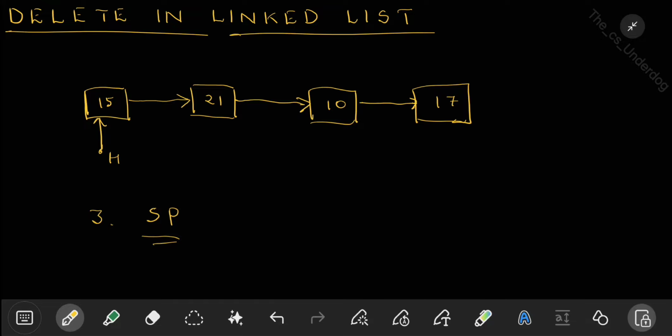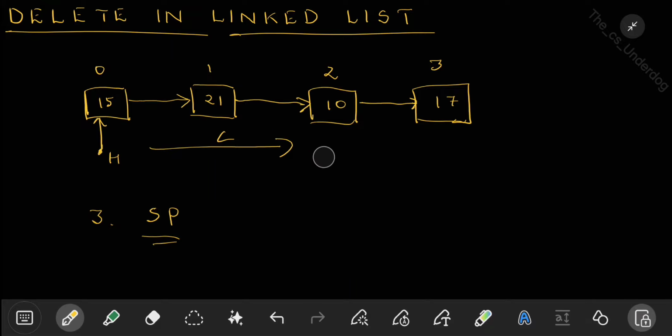Here I am considering that I want to delete at position 2. That is, position 0 is this, 1 is this, 2 is this and 3 is this. I want to delete this node which has value 10. How can you delete this? For this, again, I have to start from the head pointer. What will I do? I have to traverse till this position. Is it right? No, you should not traverse till the point you want to delete. Instead, you should traverse till one position lesser than the position you want to delete.